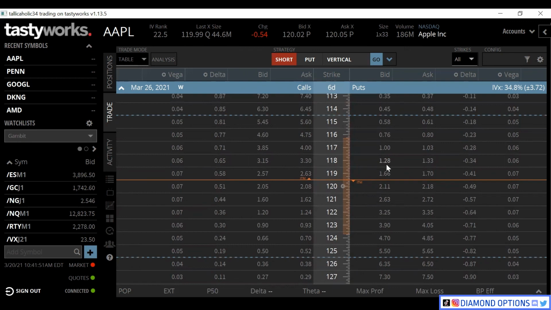So that's a quick little recap before we dig into these more advanced strategies. Again, just be aware of all your options Greeks, all your options basics, understand your intrinsic and extrinsic value, and utilize the alerts that we give off in the Discord to your advantage according to your own account and according to your own risk profile.